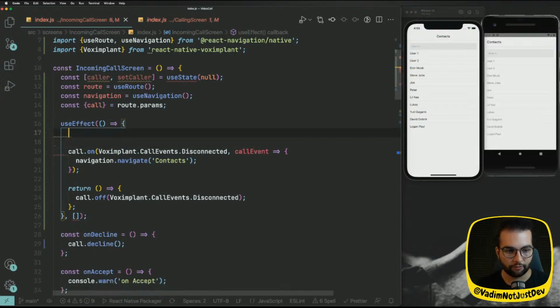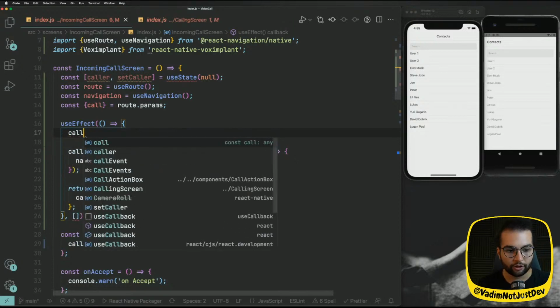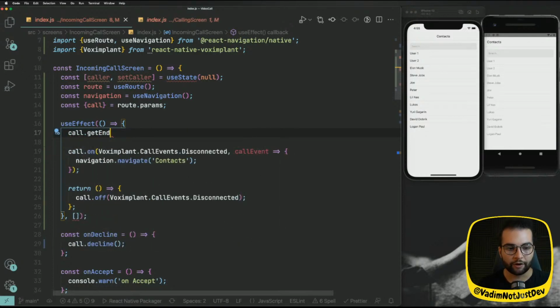How do we get the username of a caller? We can do it by doing call.getEndpoints, and the endpoints are the relationships between users, basically end users are the endpoints.